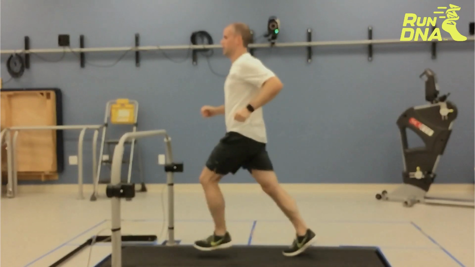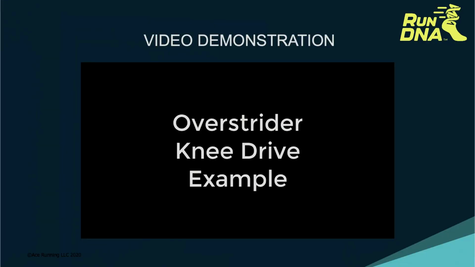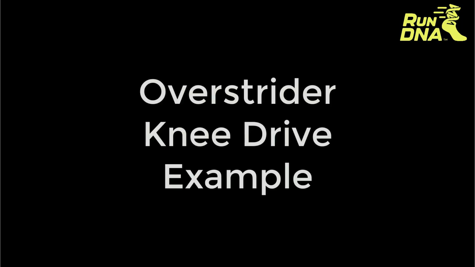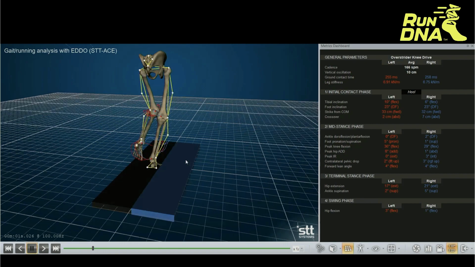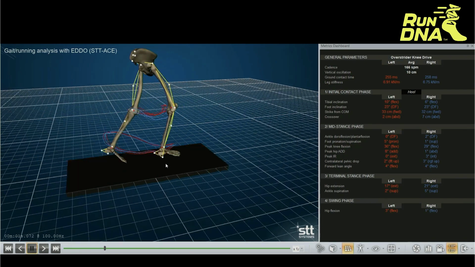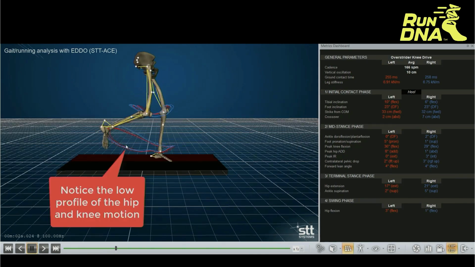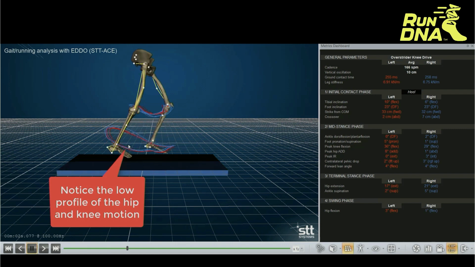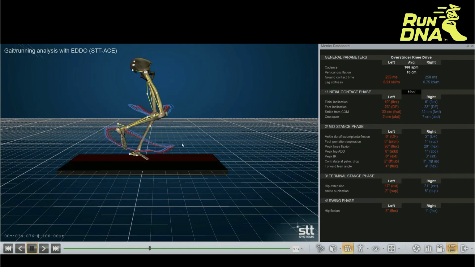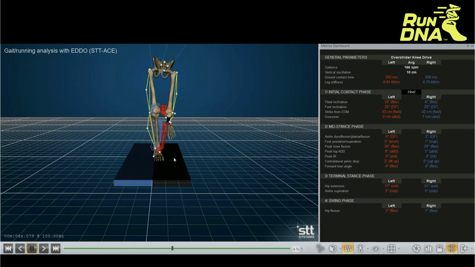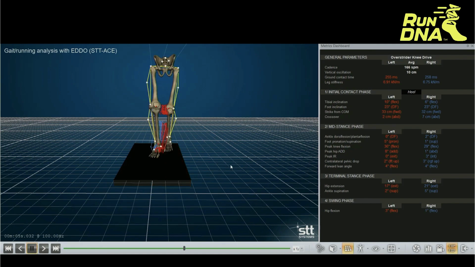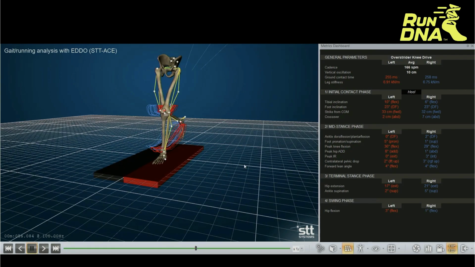In 2D, it's actually pretty easy to observe, and in 3D, we're going to see the same thing, although we'll have a little bit more supporting evidence. Again, you won't see a lot from the frontal view, but as we go to the side, you'll really see that foot gets way out in front, the knee is straight, and a lot of times you'll notice it's low profile. We'll talk a little bit about what that means in a second here. But it really is something that we see a lot of runners doing, and it's very characteristic of that.